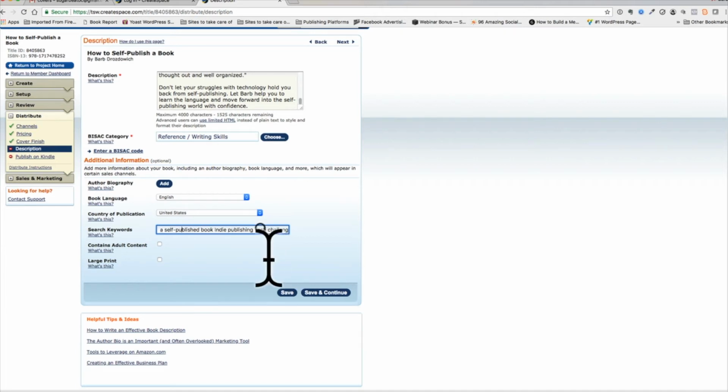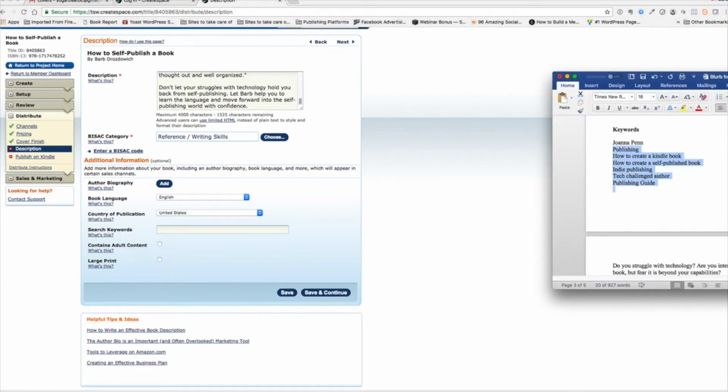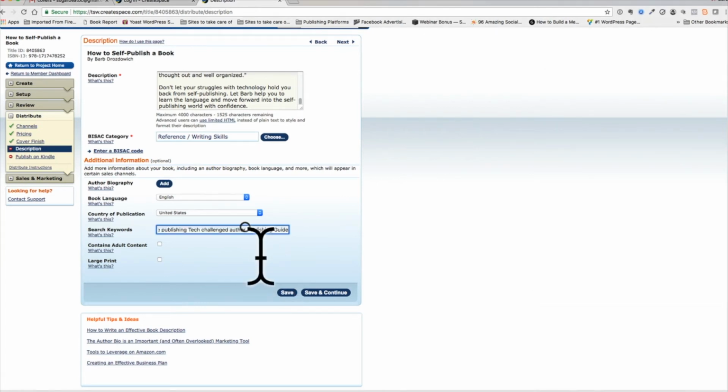Oops, it's adding the description in. Let's see if I can get rid of that and try this again. Okay, so I'm going to go through and add commas.